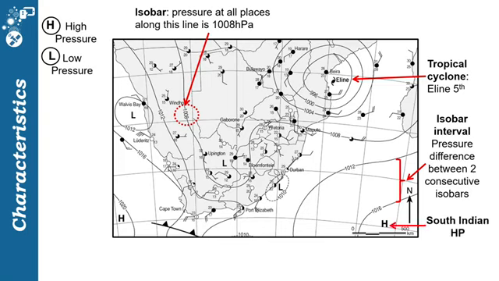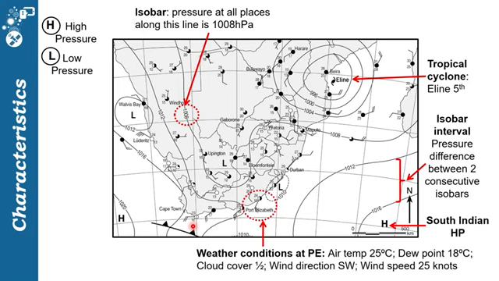There's the South Indian high pressure cell. It will always be in this vicinity somewhere. Sometimes that center is a little bit closer to South Africa, a little bit higher, but it will always be here in the South Indian Ocean, somewhere here, the South Indian high pressure cell. During the winter months, this thing is found closer to South Africa. Okay?